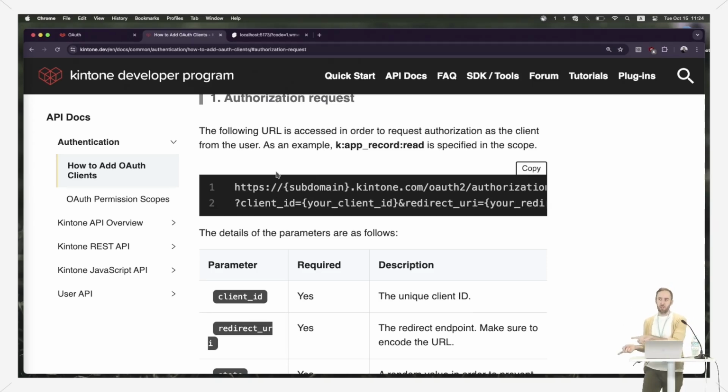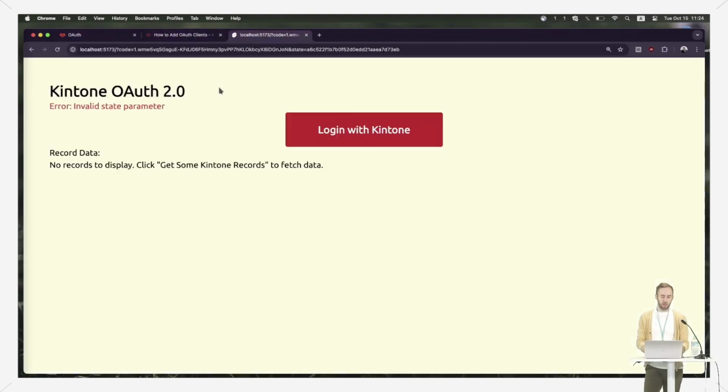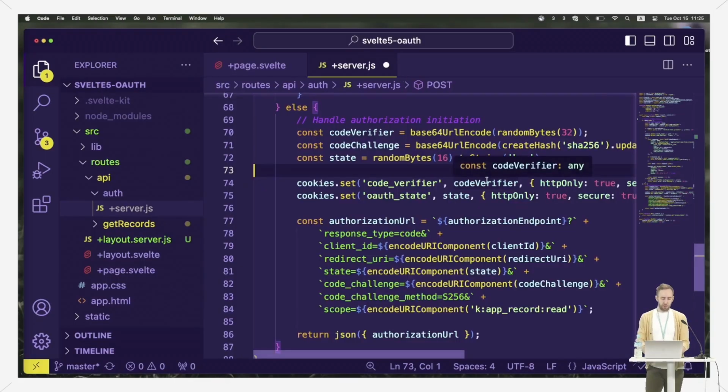And when Kintone redirects back to our application the first time, it's also going to include that state parameter in the URL. You can see up here, it's very small, but you can see state is equal to blah, blah, blah. Here it is. That will change every time, and the state should only be used once. So once it's been used, it gets invalidated, and you cannot just resend the same request with an old state. Because what if someone was looking at your screen and they had superpowers and they could memorize this random value real fast, and then they tried to log in with your state variable? That wouldn't work. We need to create that state variable, and we're going to send that along.